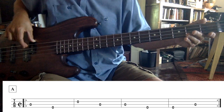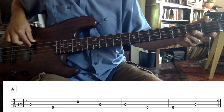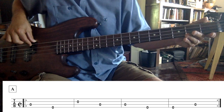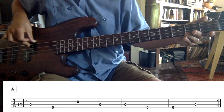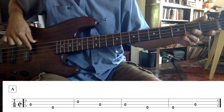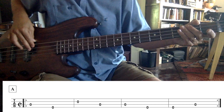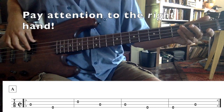I'm going to then switch fingers, and I'm going to repeat the open third string. I come to rest on the fourth string below it, and then I pull through again, switch fingers, repeat the open fourth string, switch fingers, and play the open third string. So the A part goes like this. Pay attention to my right hand. Ready, go.